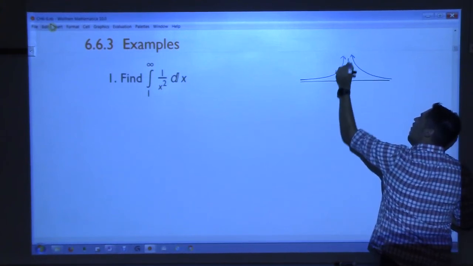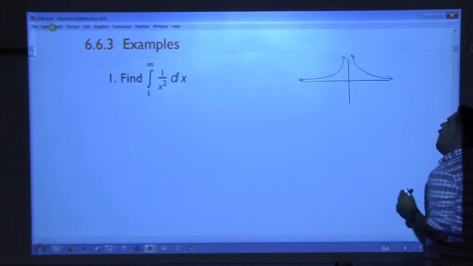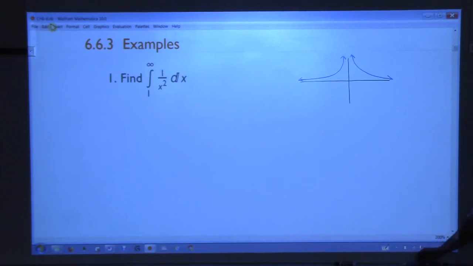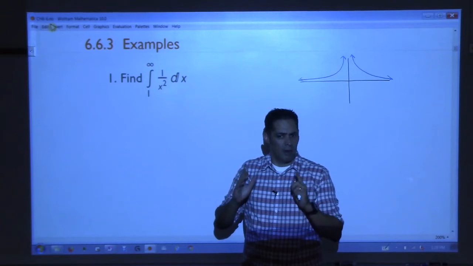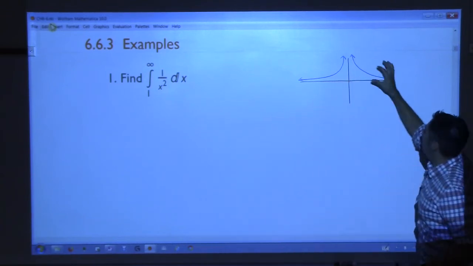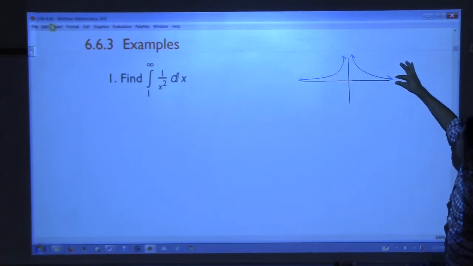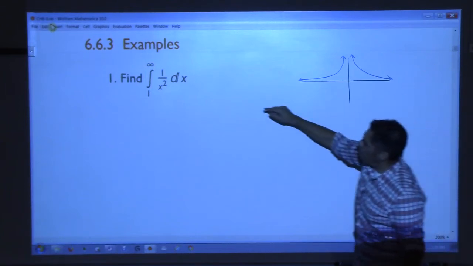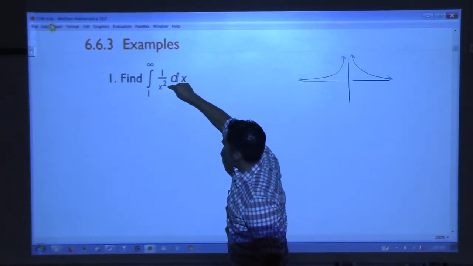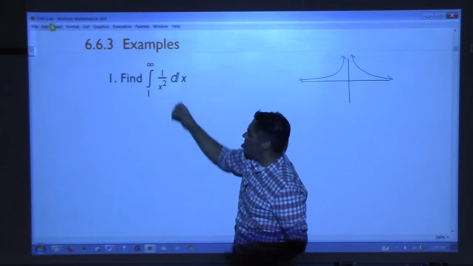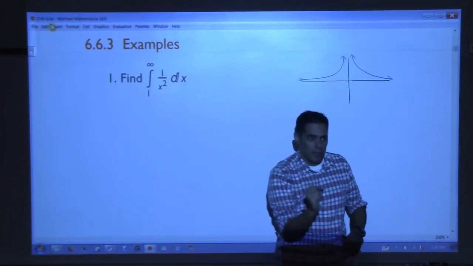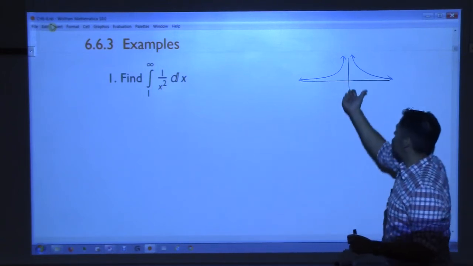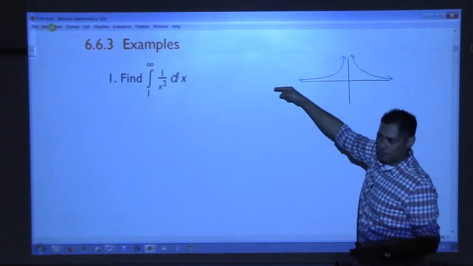Okay, it looks like this. And the function is asymptotic. Now, what that means is if you let x go to infinity, if I start moving out this way, what is the function doing? It's getting closer to 0. And you can tell because look at the function, 1 over x squared. If I let x get huge, then this ratio, 1 over a huge number, is going to get very small. So that happens whether or not I go out this way or this way.